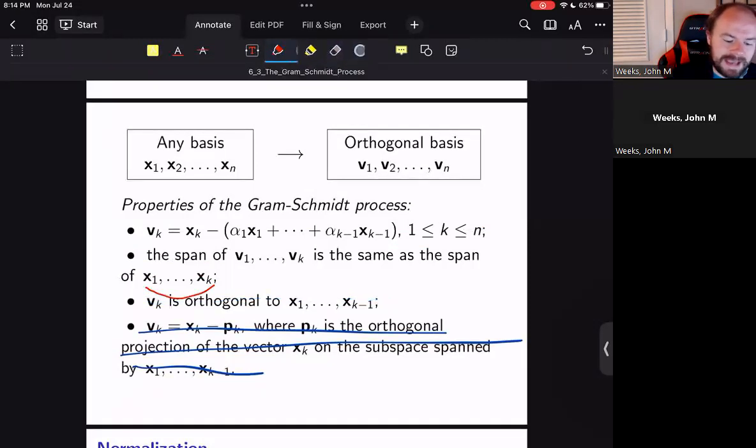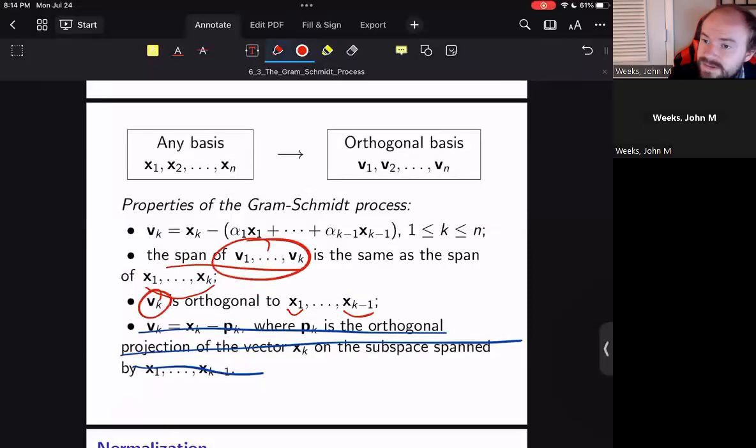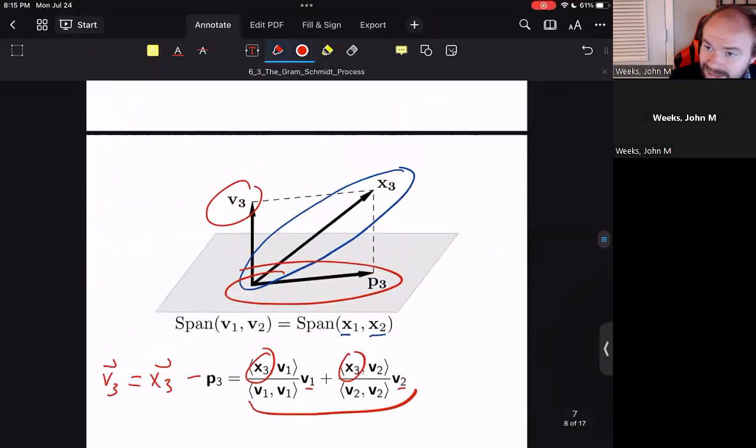We also know that v sub k is orthogonal to each of x sub 1 through x sub k minus 1. And the reason is that any element inside of the span of x1 through x sub k minus 1 is in the span of v sub 1 through v sub k minus 1 that came before it. And we know that v sub k is orthogonal to each of these. And so hence it is orthogonal to the span of those, and hence will be orthogonal to all of the other x vectors that are given there. Notably, v sub k is not necessarily orthogonal to x sub k. In fact, that is rarely the case.